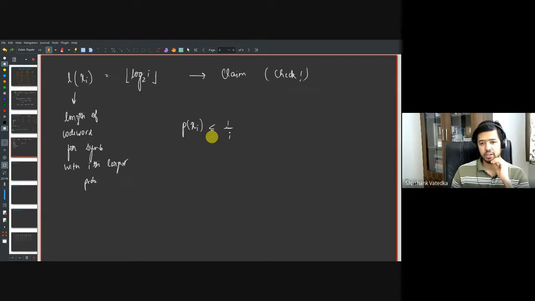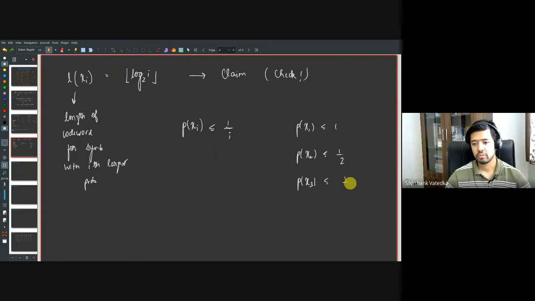So for example, the first highest probability symbol, P of x1, obviously is going to be less than or equal to 1. P of x2 is going to be less than or equal to half. P of x3 is going to be less than or equal to 1/3, and so on.